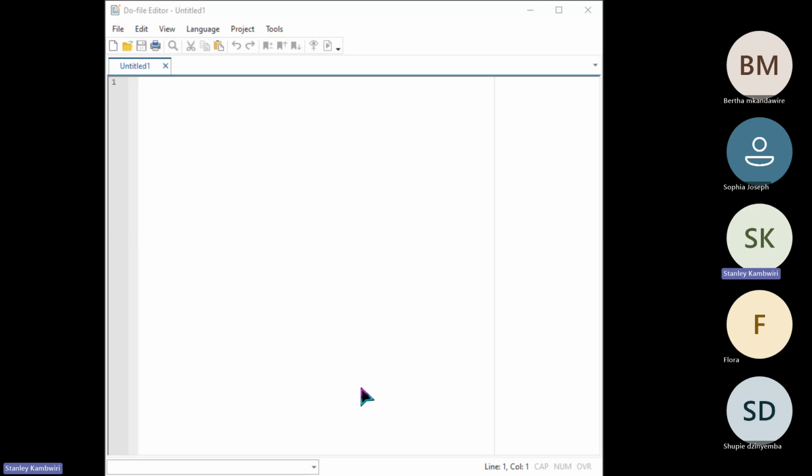Like I've already said, in a do file is where you write your commands so that you can learn them later or give them to your friend. For instance, for this part, if you want to run it again, you just highlight it and execute using this. And the new do file is also going to open, like this one, a new do file, untitled 2.